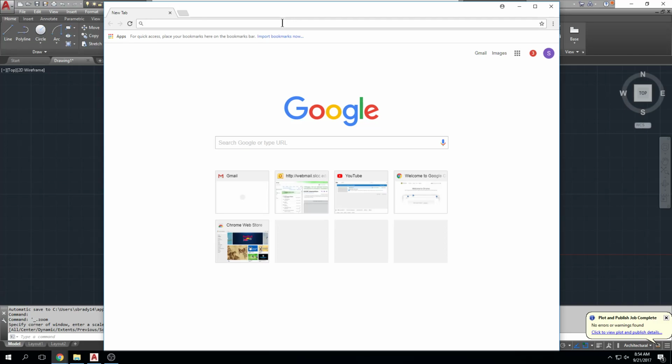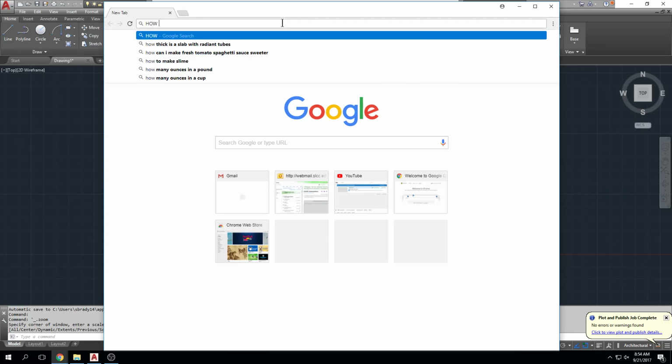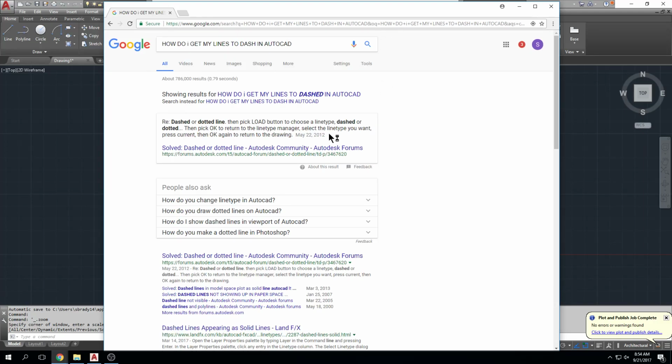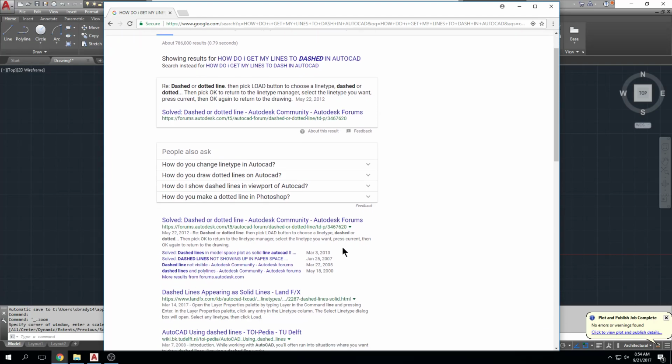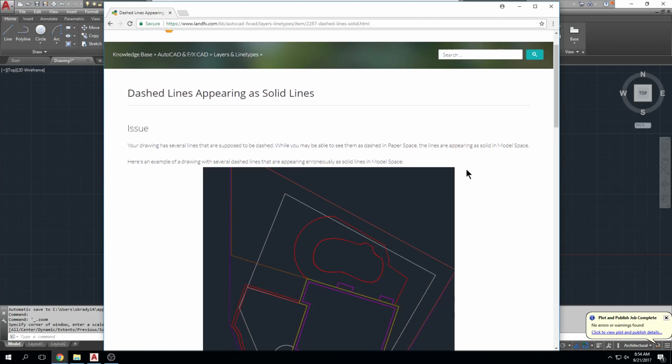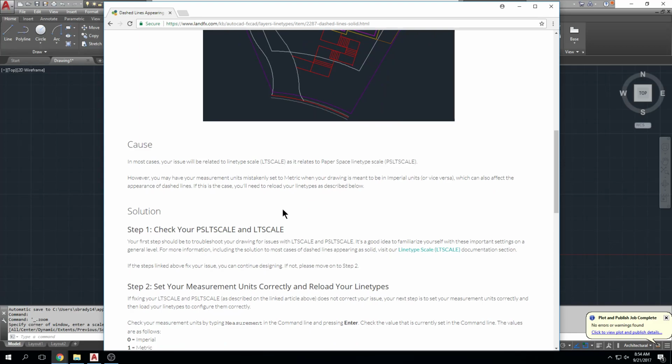Usually, and I say usually because it never works when I do an example, but how do I get my lines to dash in AutoCAD? Hopefully it'll say you can load a line type, dash lines appearing as solids. That sounds promising, right? So we look here and check your LT scale. So then maybe that'll jog your memory.